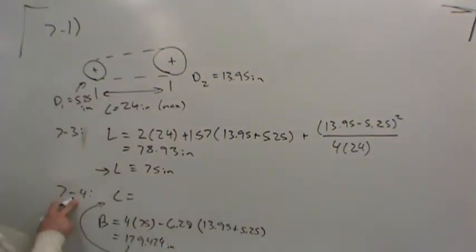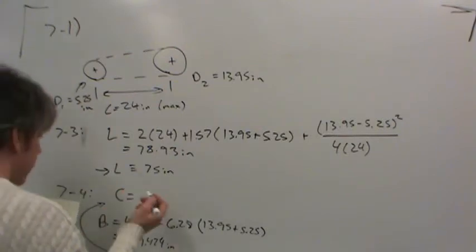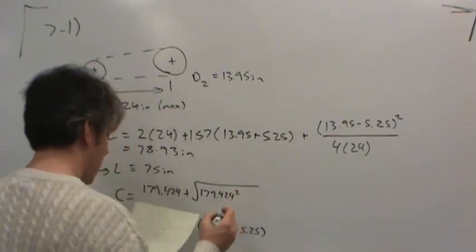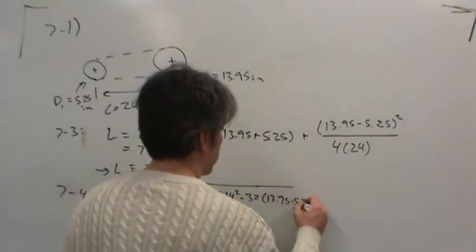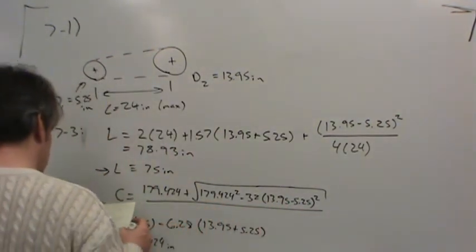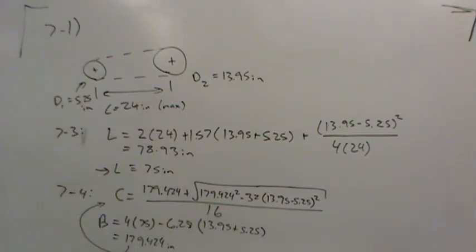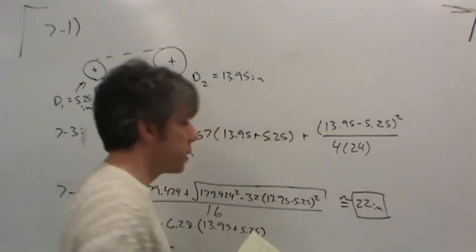And if you look at equation 7-4, then you find that the actual center distance C will be B, which we had to calculate, 179.424, plus the square root of B squared, 179.424 squared, less 32 times (D2 less D1), 13.95 less 5.25, squared, all divided by 16. So there's our actual center distance equation. This comes out to about 22 inches. So there's the actual distance between the two pulleys.